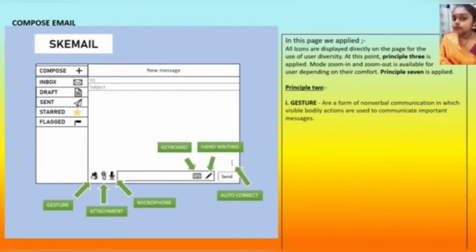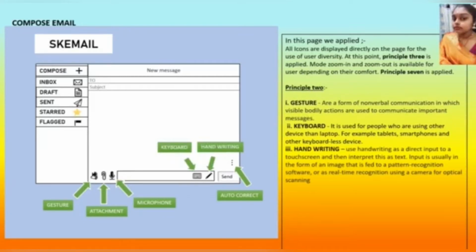Then principle 2, which is gesture, a form of non-verbal communication in which visible bodily actions are used to communicate important messages. Then keyboard, used for people who are using devices other than a laptop, for example tablets, smartphones and other keyboardless devices. Then handwriting, used as a direct input to a touchscreen and interpreted as text.